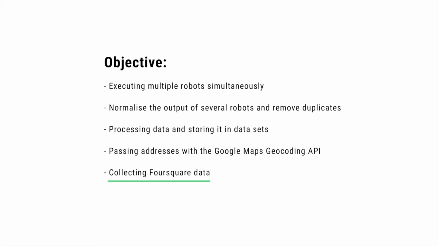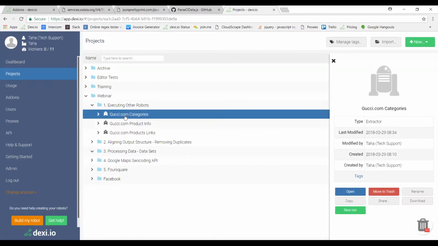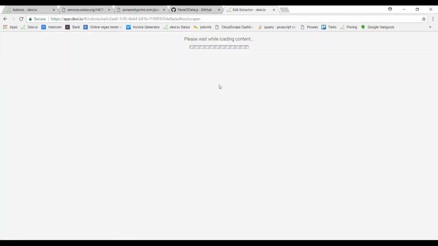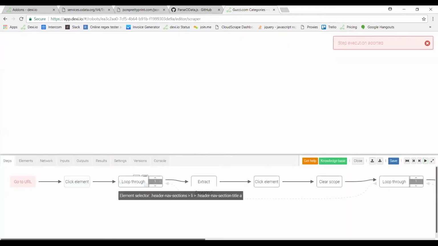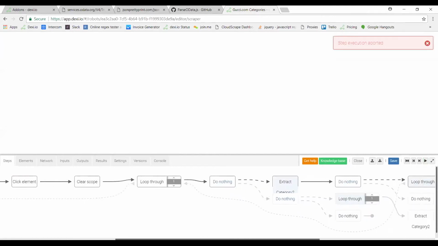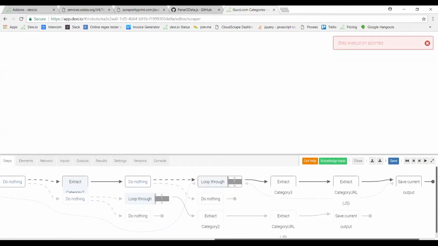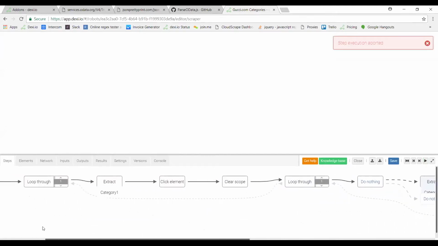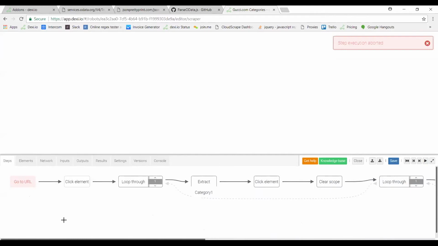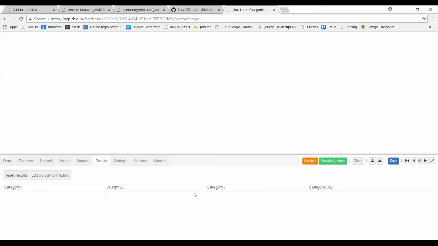So we'll start with the first point, which is the primary functionality of pipe robots. I have 3 extractors for the Gucci.com website. The first one is supposed to return the categories URLs. So all these steps are just to traverse the main navigation menu on the website and return the categories information.